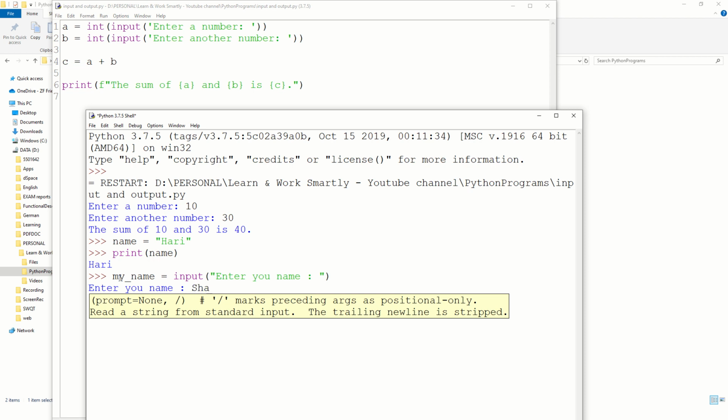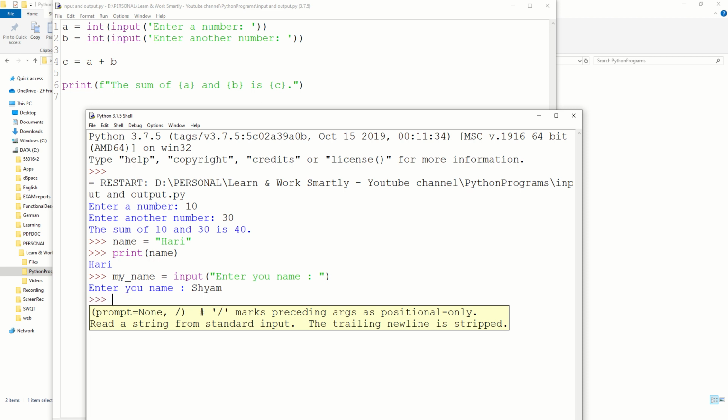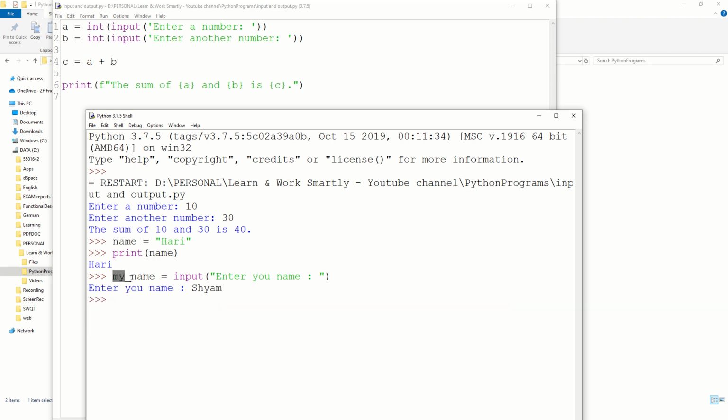Suppose my name is Sam, so I will write Sam. You can write your name, enter. Now this variable my name contains this Sam, because my name variable is equal to this input. So my name will contain the input, this name Sam.